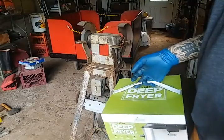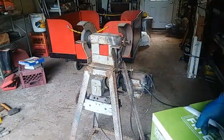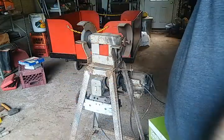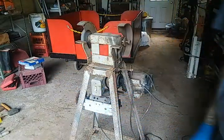So I spent $8 there, and I got this Franken grinder monstrosity. I don't know. Maybe I shouldn't have bought that. It's a ton of rust and it's going to be a dirty, filthy mess, but it's going to be good when all is said and done.